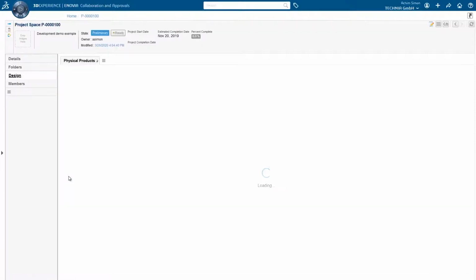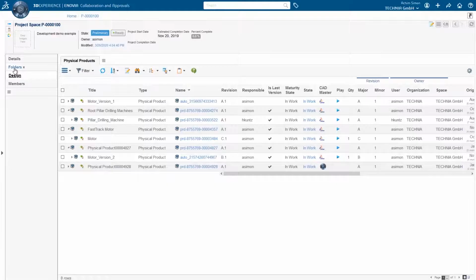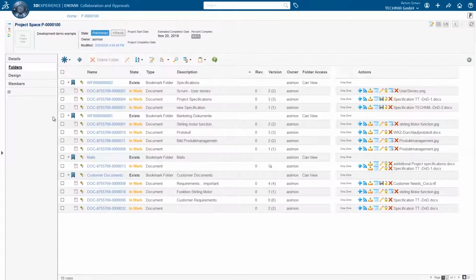And if you go to the project space, you can see that we will have some folders as well.